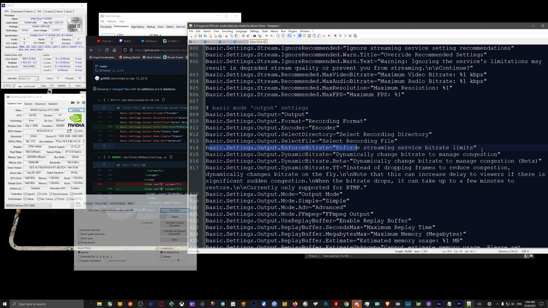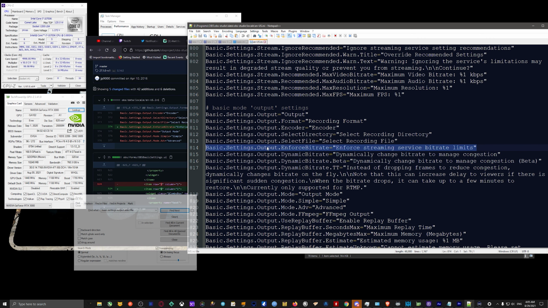I'll put this in the notes below for you to refer to. You can put this in here. It's a simple little change. It doesn't dramatically change how OBS operates. It just adds a little extra check in the background that says, make sure that the streaming service you're posting to is meeting the correct limits. We don't want to be going above, because if it goes above too many times, you'll usually be kicked off, from my experience. And I've been kicked off a lot of times because of the encoding overload.